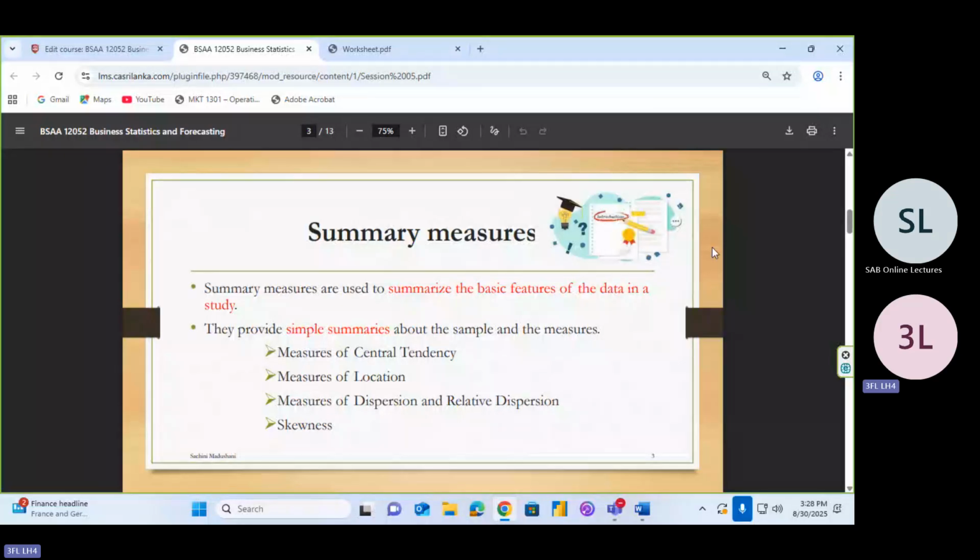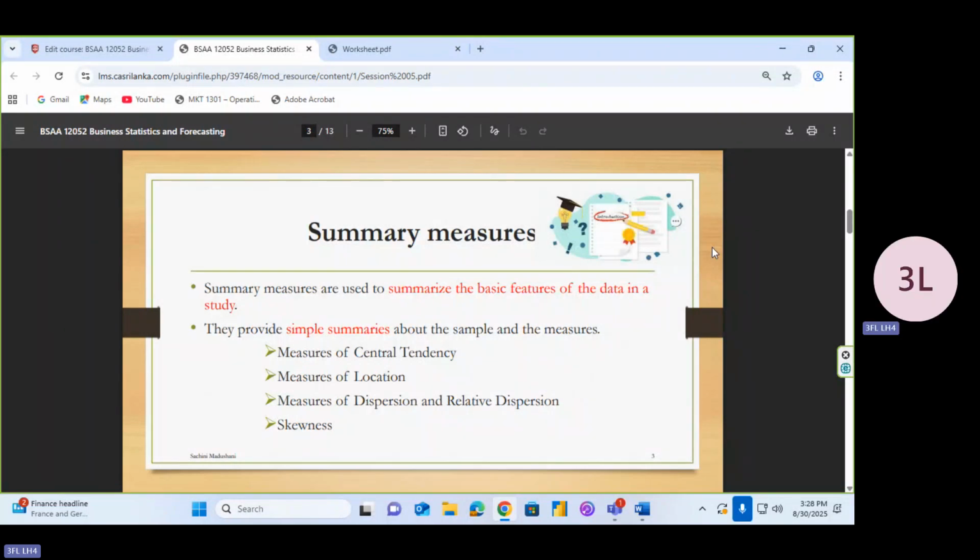Then the second way we can present the data set. Then these are the features used in the different charts or graphs. Okay. Then the presentation of the quantitative and the qualitative variable we already discussed under chapter number 3. Okay. Then today we are going to discuss how we summarize the basic features of our data set.